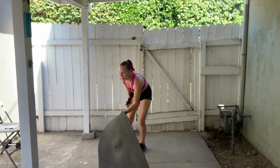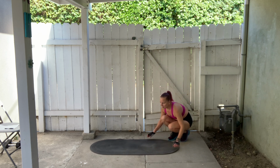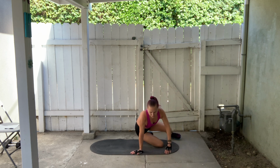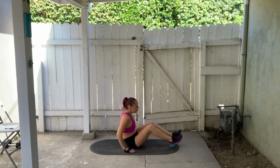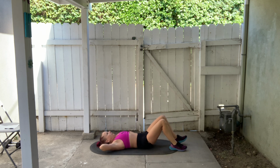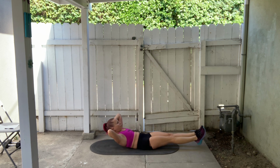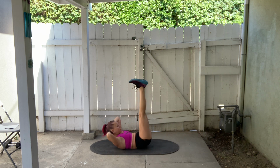Three rounds down, only 7 to go. I know it's a lot. It's a lot of reps, it's a lot of jump rope, it's a lot of abs. Just take it one set at a time. Rest if you need to. When you're ready, here we go. Starting round 4 with 10 reps of abs.